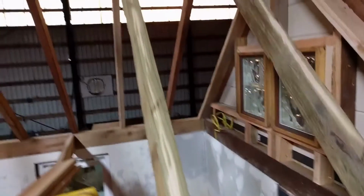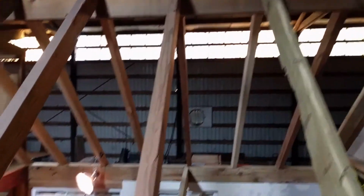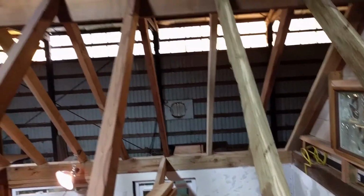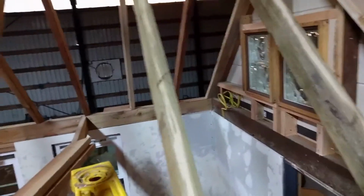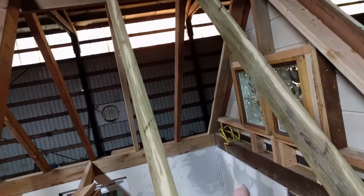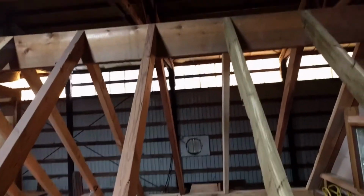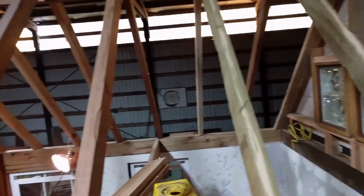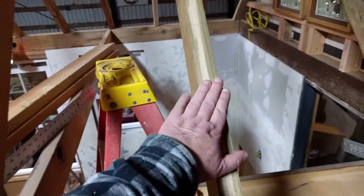Well, my texturing isn't quite dry yet, so I decided to work on the roof here and put that skylight in. And what I need to do first is make me a 24-inch box that fits right in here. And I've cut two more rafters here because I'm going to need an extra rafter on this board because this one's going to be cut. This one's going to be cut right here.